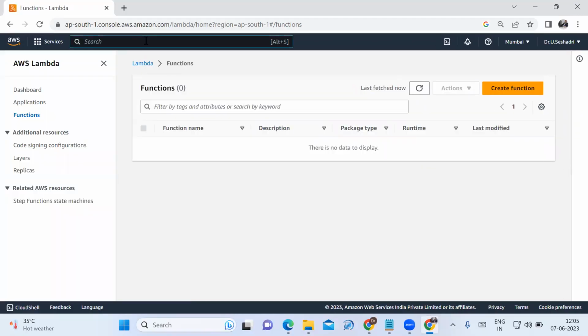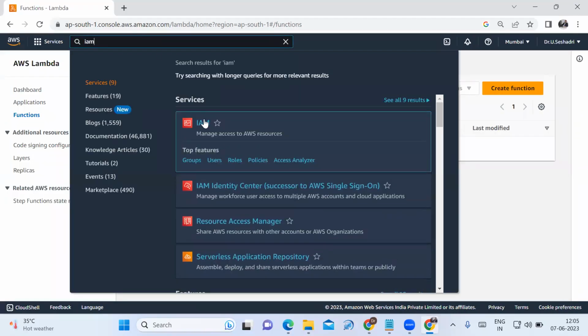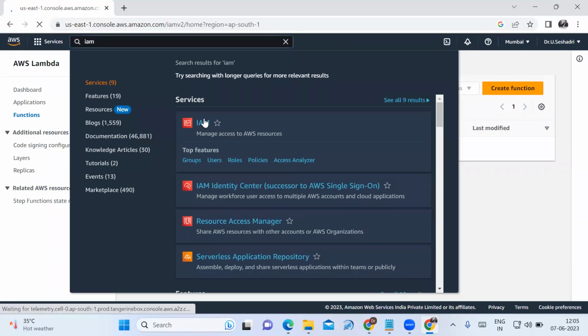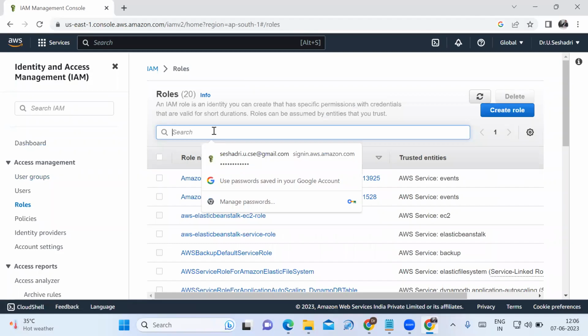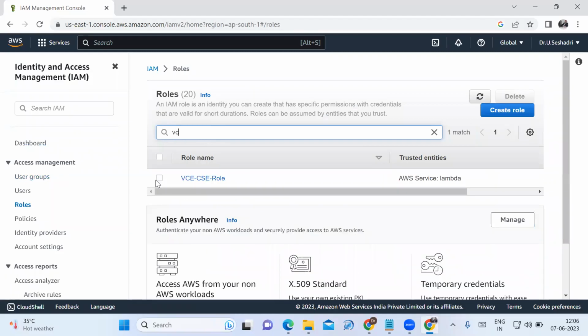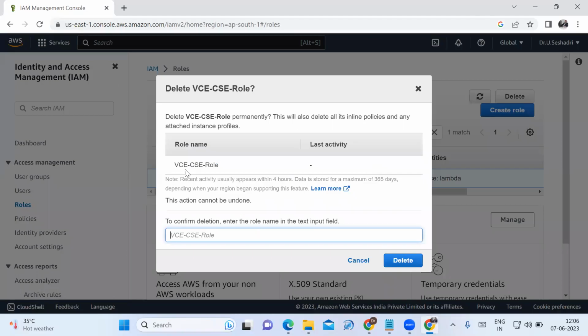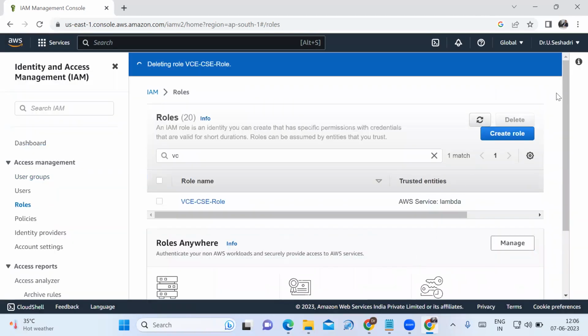Next, the IAM role I created. Go to IAM. What role did I create? VC CSC role. Select this role, click on delete. Here we have to type the role name. Copy and paste it. Delete.